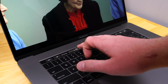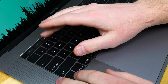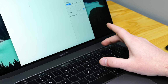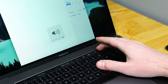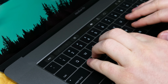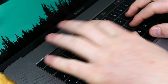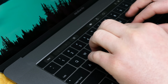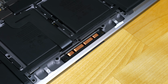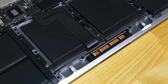Sure, for the first couple of days it was fun to play with, but now after 2 weeks, I don't use it at all. Other than to control brightness, volume, and the escape key, which I hit way more than I thought I did. Muscle memory makes adjusting volume and brightness super easy. I don't miss the keys that much, but I do miss the escape key because I'm still caught off guard every single time I go to reach for it and I feel a non-moving cold piece of glass hit my finger. I really wish Apple would have put the Taptic engine that's in the trackpad up in the Touch Bar area, because a real click feeling would have made the Touch Bar way better.